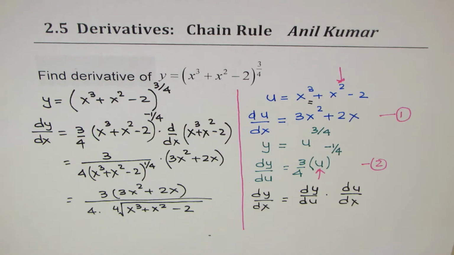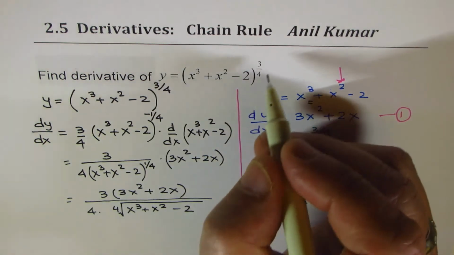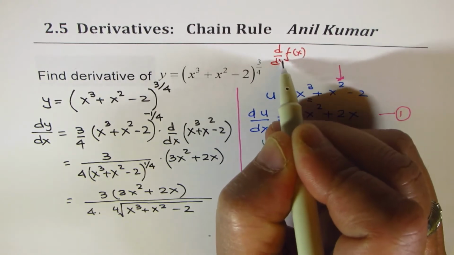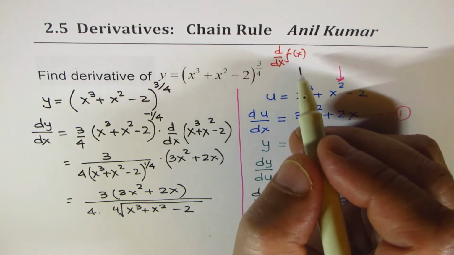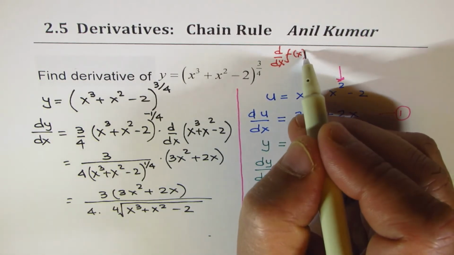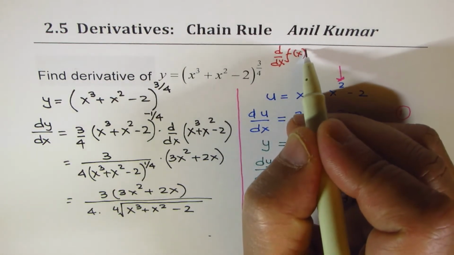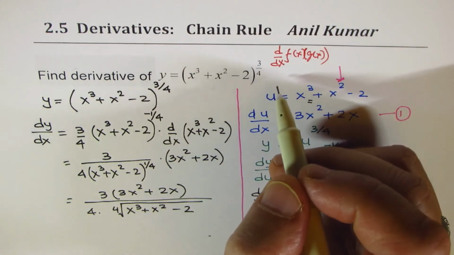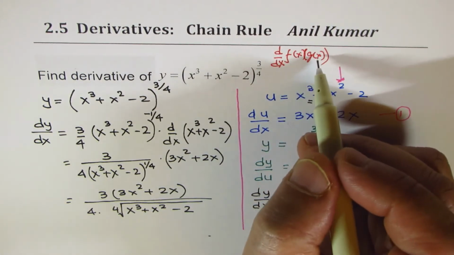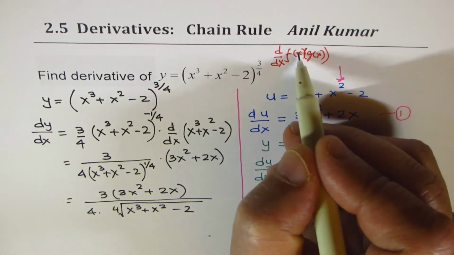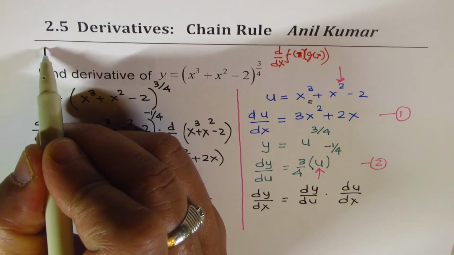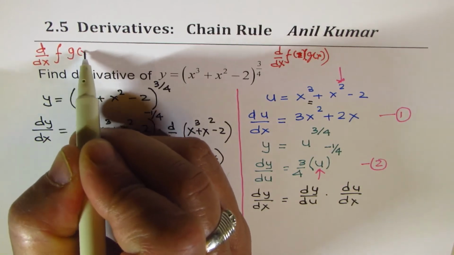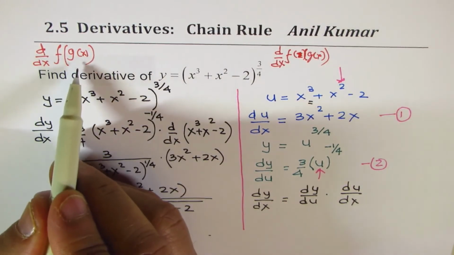So let me, based on this, write down the formula for you. So if you're trying to find the derivative of a function f of x with respect to x, in that case, I mean, it's a composite function. Actually, I should have written f of g of x. I want to write capital F, but anyway. So if you want to find the derivative of f of g of x, do you see that? So that is that u function, correct?